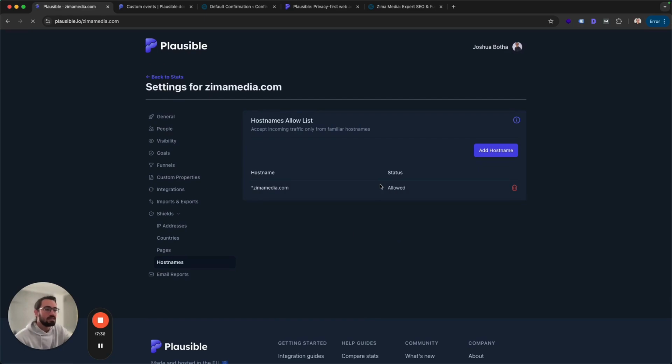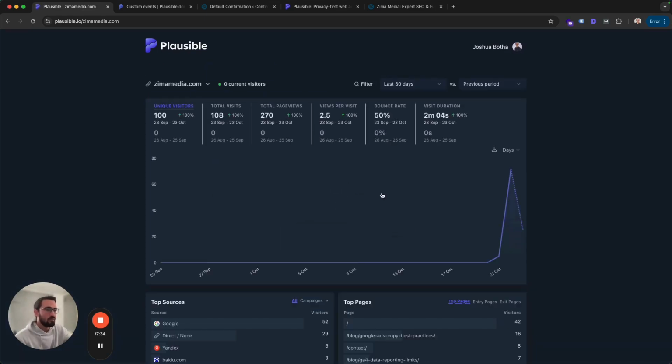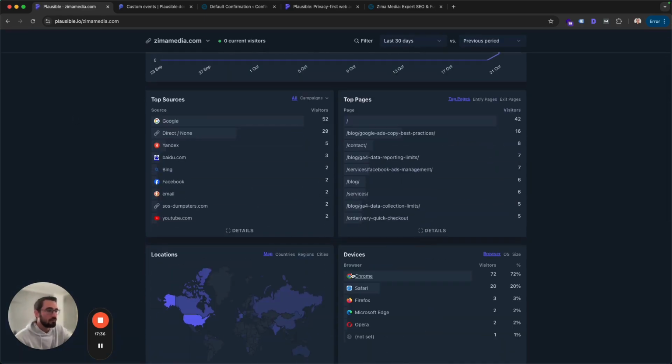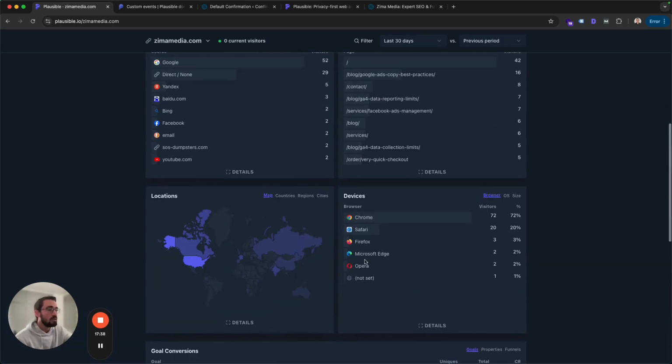And that's basically it. Apart from that, you can then just take a look at a few of the dashboards that they have in here. They'll be showing you interesting things such as the devices and the browsers that were used. You can look at the browser, the operating system, such as whether it was Windows, Mac, iOS, or Android.